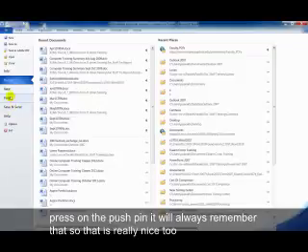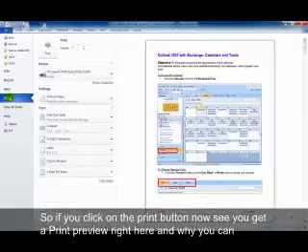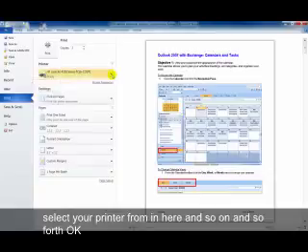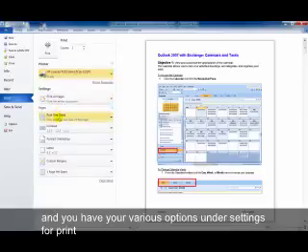So that is really nice too. So if we click on the print button now, see, you get a print preview right here, and you can select your printer from in here and so on and so forth. Okay, and you have your various options under settings for print.